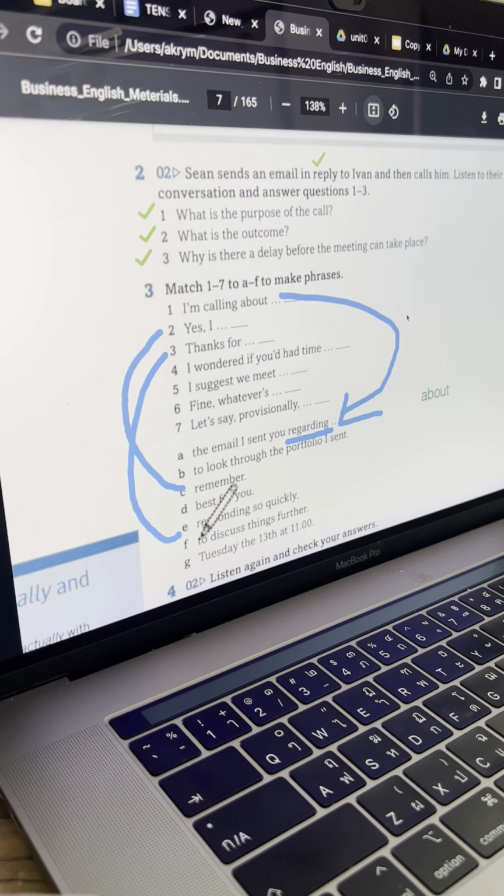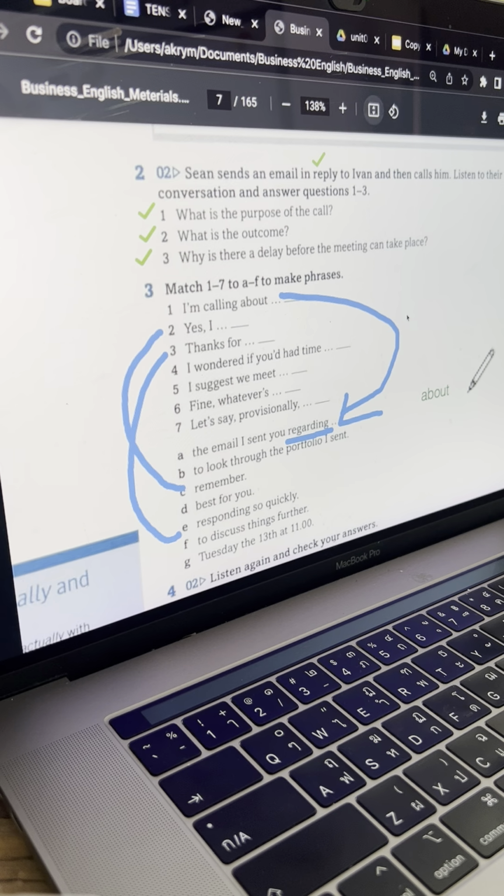I wonder if you have time. So immediately to discuss things further. Because to discuss further it means to discuss later. So you call to say like, hello, I will talk to you later. Goodbye. So, sounds natural.